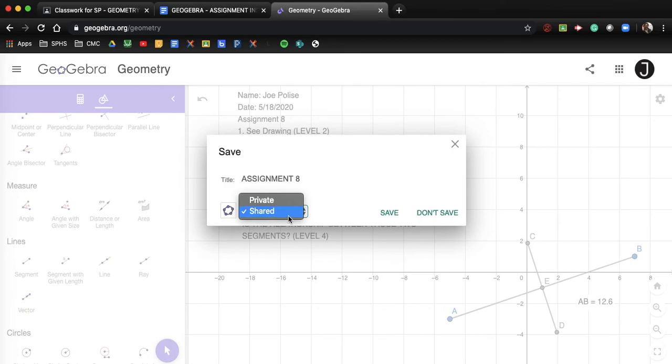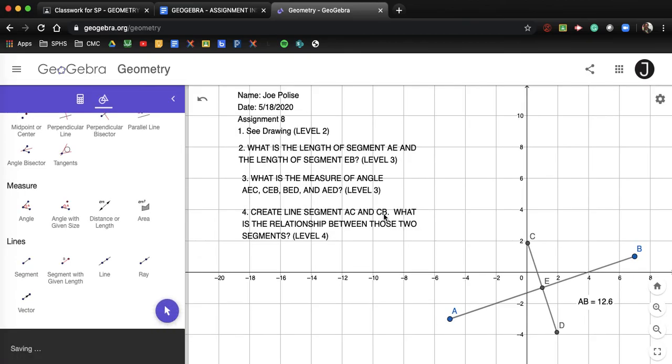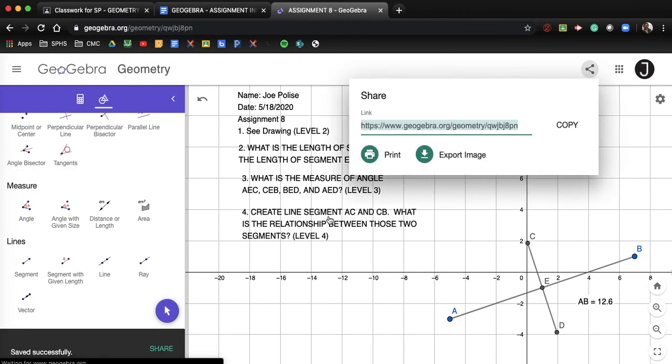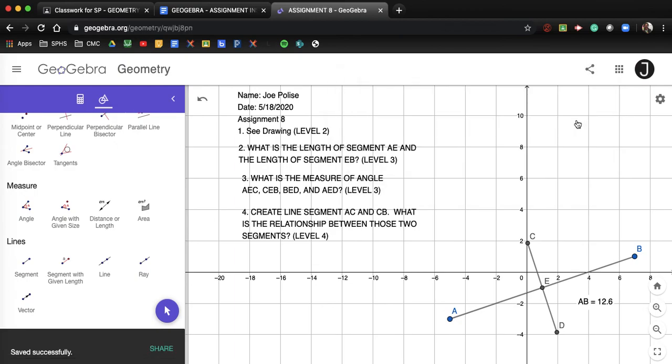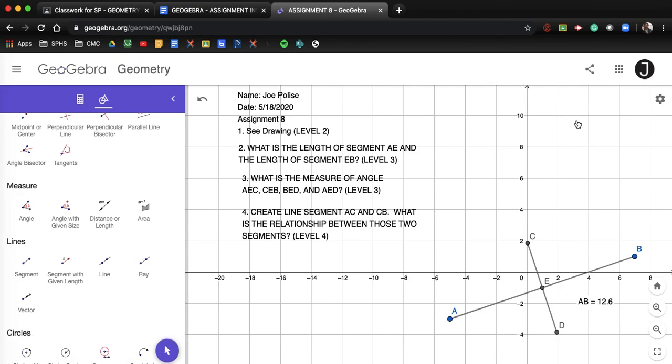Okay, so make sure that it's shared and that it's not private, and let's click Save. Once it's saved, it will prompt you to copy the link. So copy that link, and then go into Google Classroom and submit it into assignment 8.